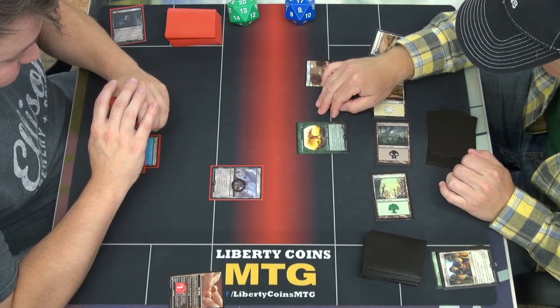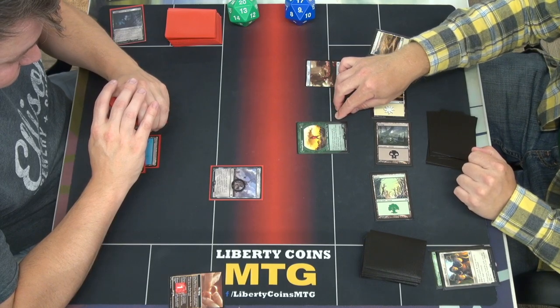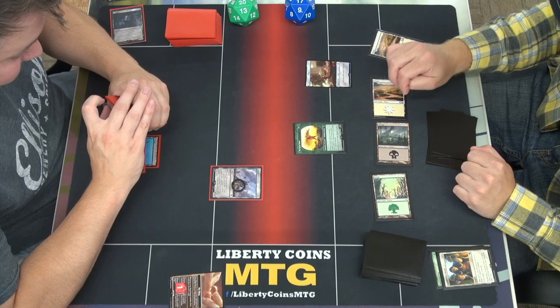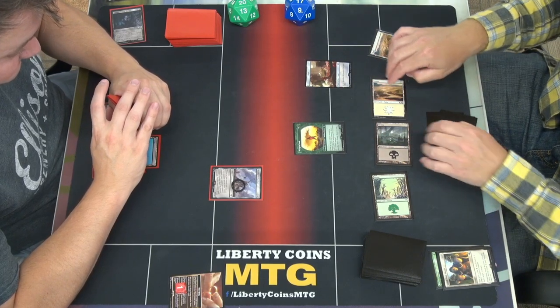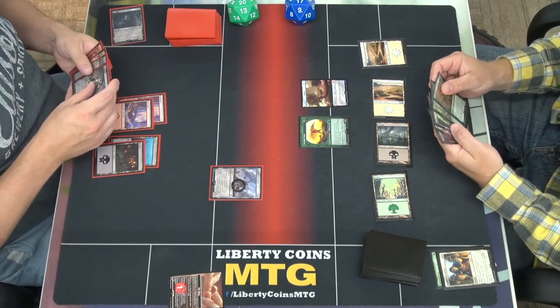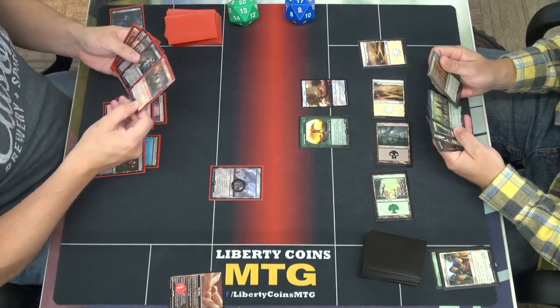Play Plains. Play Paragon 2. If one or more tokens would be created under my control, create an additional one of those tokens, and a food token are created instead. Sacrifice 3 foods, draw a card. Love it. That's my turn. Good combat. 6.